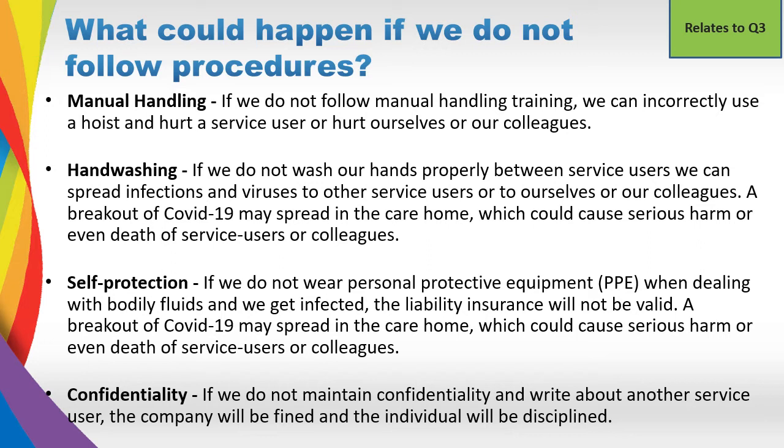And a breakout of COVID-19 may spread in the care home, which could cause serious harm or even death of service users or colleagues. Self-protection, so if we don't wear personal protective clothing when dealing with bodily fluids, we can get infected. The liability insurance will not be valid, and a breakout of COVID-19 may spread in the care home, which again could cause serious harm or even death of service users or colleagues. And the confidentiality procedures, so if you don't maintain confidentiality and write about another service user, the company will be fined and the individual will be disciplined.